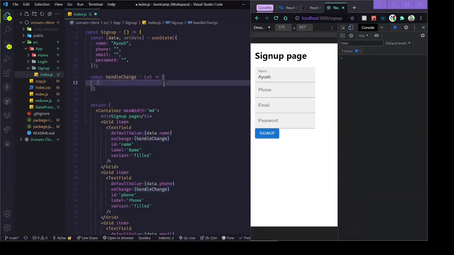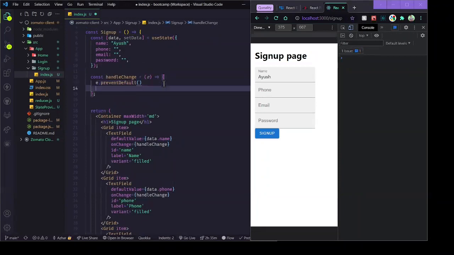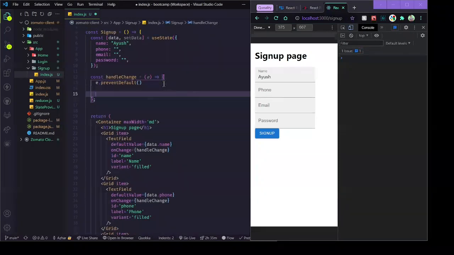So firstly, as we already discussed that day, we are going to prevent default first, and then we are going to work with events. So whatever is coming, maybe, okay.